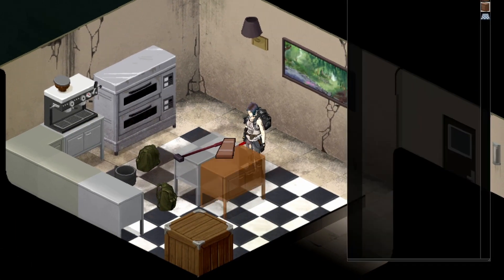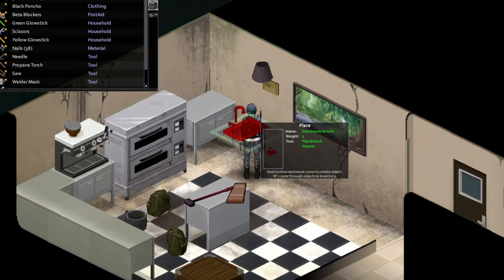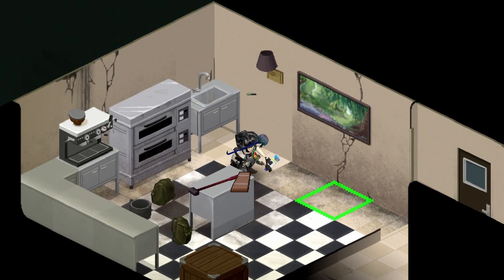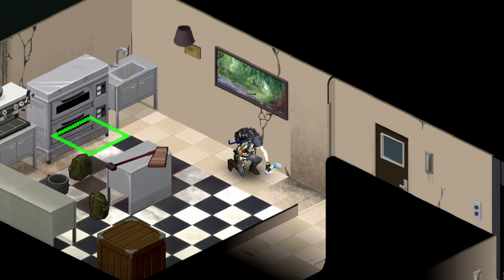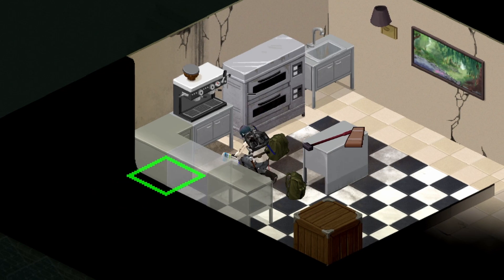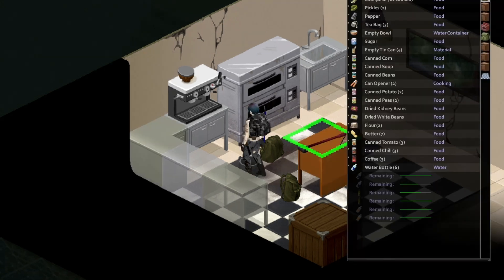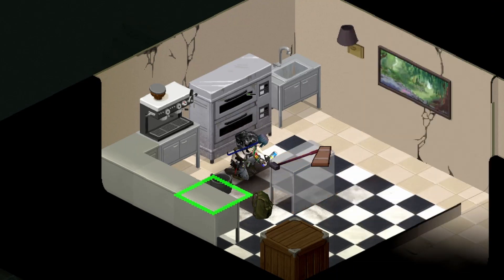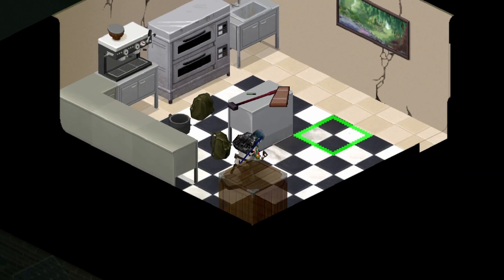I got a suggestion that destroying the top tiles then destroying the bottom flooring under that might remove the dirt effect from the tile — that's really interesting and I do want to try it, but I don't want to try it on the third floor of a building, because of the presumably small chance of falling through the ground and killing myself. So we'll try that downstairs somewhere. And while I have a bunch of bleach we'll use that. There's the question of whether I clean tiles you can't really see, or do I triage and not bother, but that does really make those floor tiles pop a lot more.